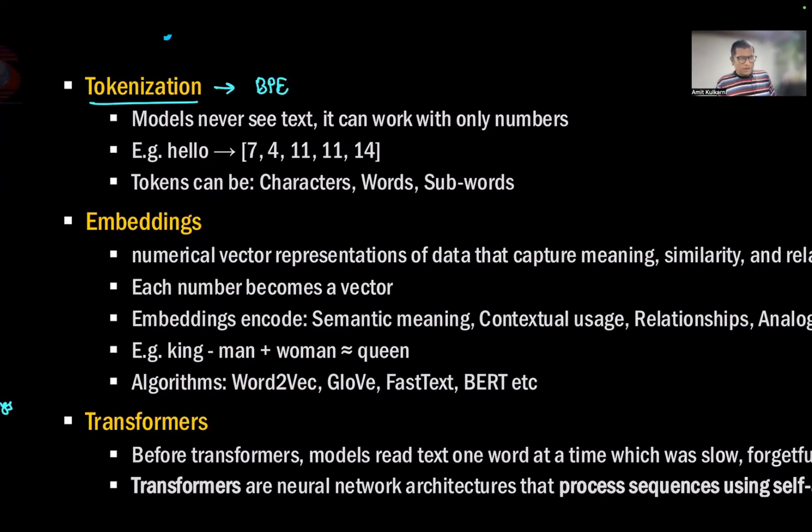Omkar, what is a transformer and how do we understand it in layman's terms? Think about a transformer as an engine and an LLM as a car. In layman's terms, a car without an engine makes no sense, and an engine on its own does not do anything. You can't sit on an engine and travel, and you can't travel in a car without an engine. Both of them fulfill each other. So in layman's terms, transformer is an engine and LLM is a car.